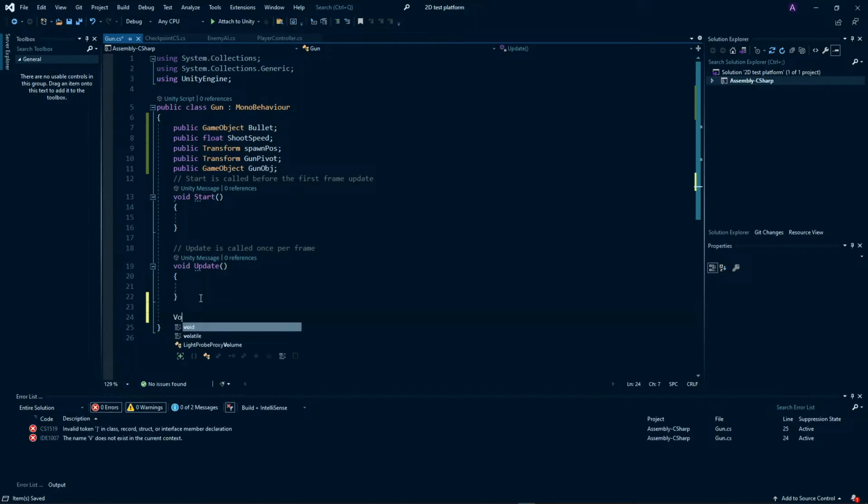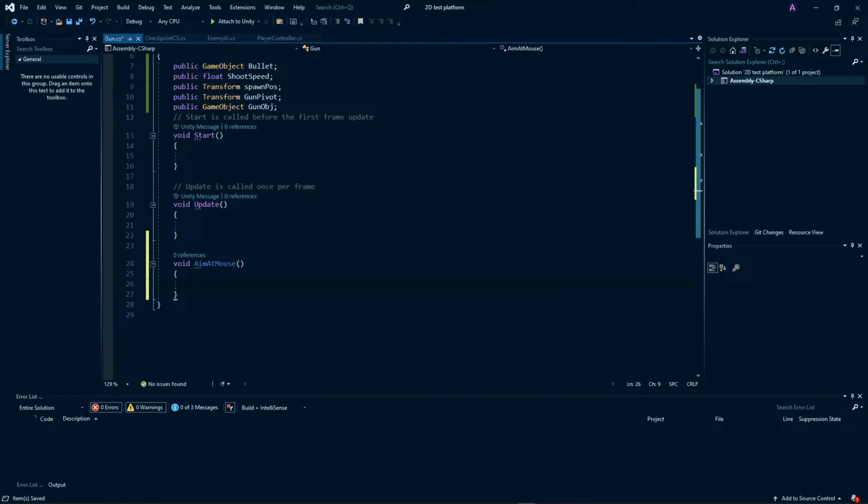So we're going to create a new void AimMouse, and in this void we're first going to get the mouse position.